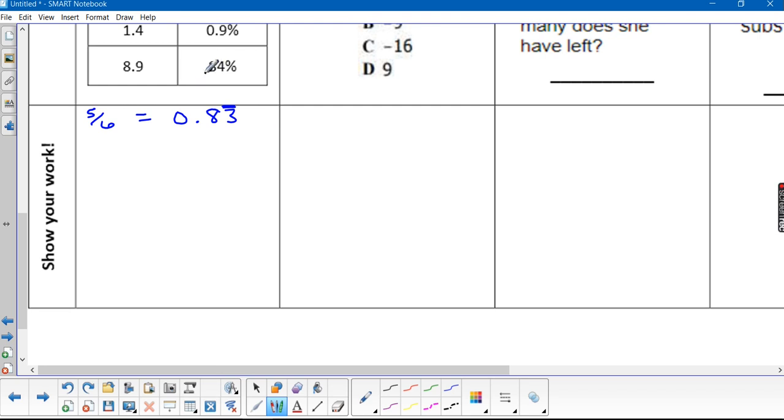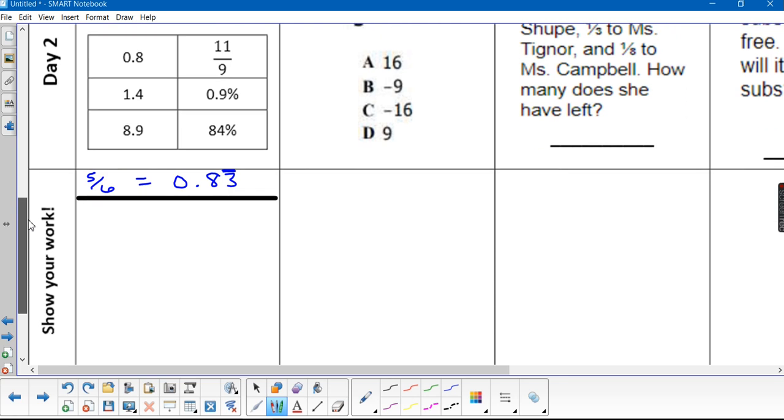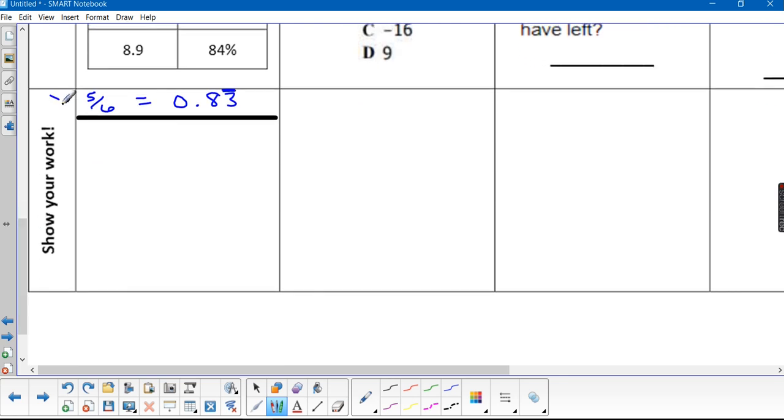All right, now let's start comparing. There's 6 of them to compare. So what I'm going to do is put a line right here. That way I know I'm comparing everything to that number right there. And I'm looking for numbers that are greater than this. I want numbers that are greater than 0.83 right there. Let's look at the first one. 0.8, okay? I don't need to go over here and write 0.8 again, so I'm going to save a little time. And then I'm going to put a 0. Is this greater than that? Nope.